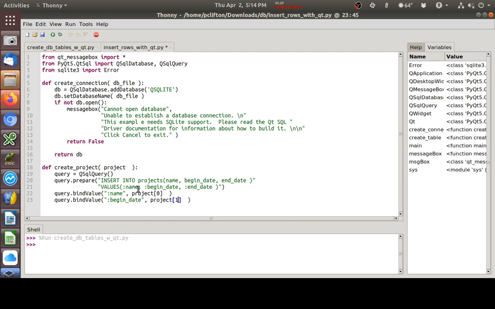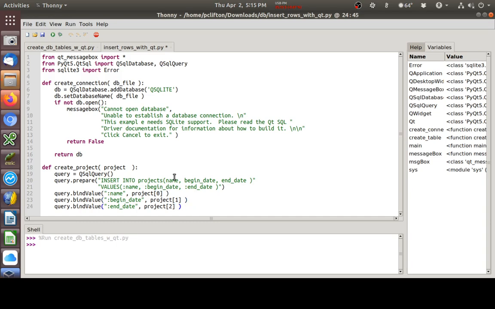And the next one, we can paste this again and fix the indent, and this will be end date, and that will be project 2. So remember, Python lists start counting at 0. So this is the first element of the list that was passed in right here. This is the second element. This is the third element. And that extra space there is going to bother me if I don't take it out.